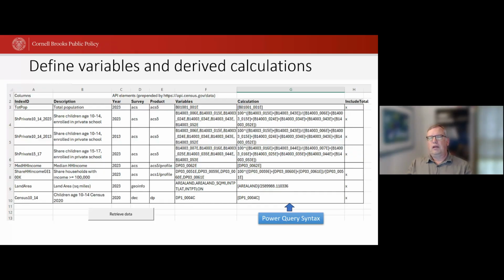The last column defines if I also want to have a regional total. So if you click that, then not only the individual geographies will get a value in that column, but also the combined geographies. For some variables like median household income, that of course doesn't make any sense.